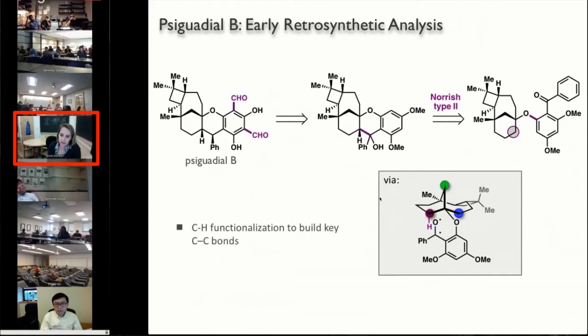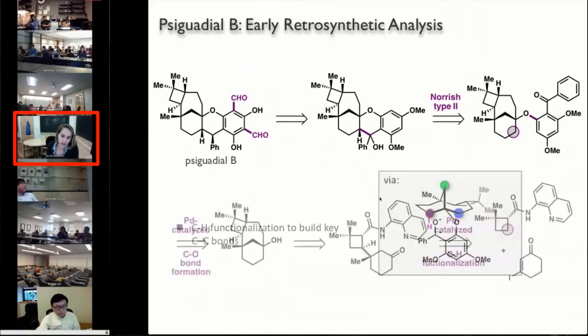benzophenone derivative using a Norrish type 2 type functionalization, where through this disconnection you reveal, embedded within the molecule, a potential benzophenone type intermediate that you could imagine upon irradiation could give rise to the excited triplet state that could undergo hydrogen atom abstraction and then radical recombination to form that carbon-carbon bond. And certainly this is a tricky transformation to reduce to practice. So you can imagine at least 3 different methylenes from which you have potential hydrogen atom abstraction that could occur. And so certainly a risky disconnection, but something that we thought was worth pursuing.